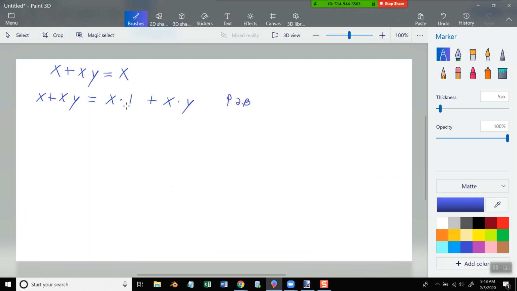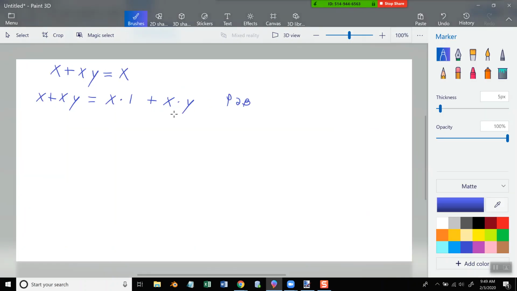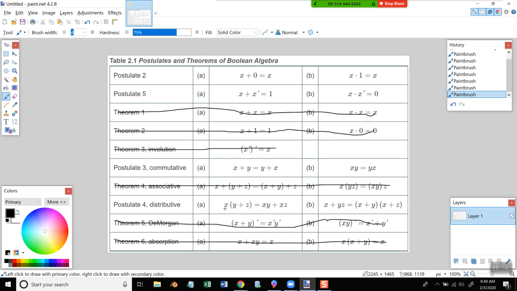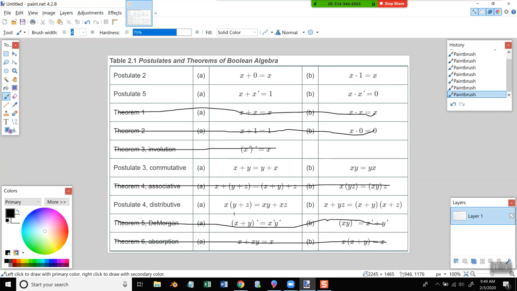Okay, so now I'm looking for two things multiplied together or anded with an or between them, a plus. So this one, xy plus xz. The x's are the same. Going to the left side, looks like I can put the x out in front and y plus z in front. Kind of like a regular distributive property from college algebra. So take that, put that out here. And that's from postulate 4a.